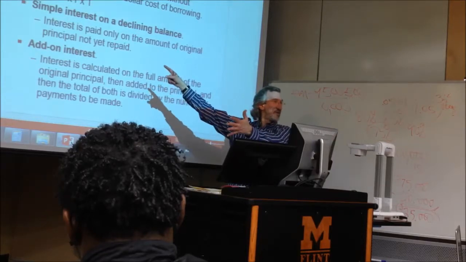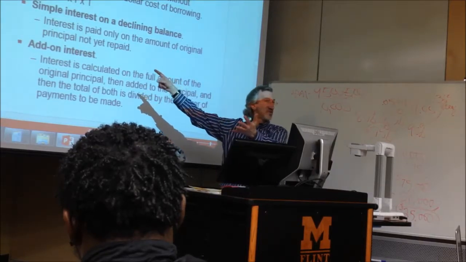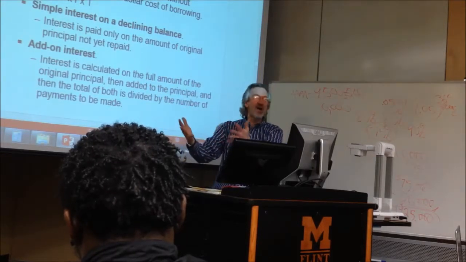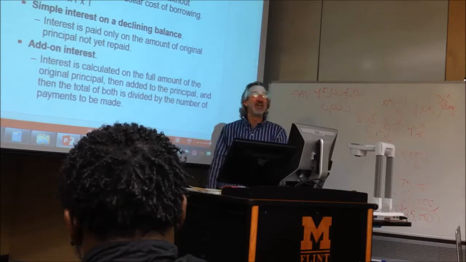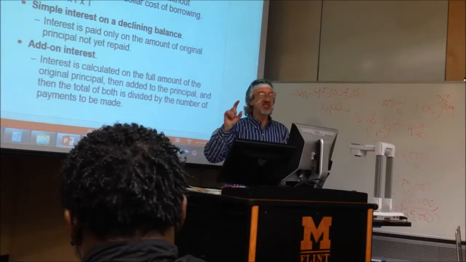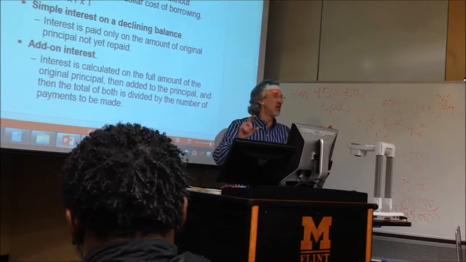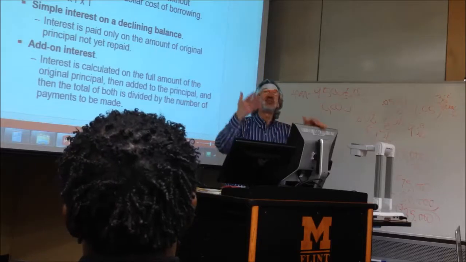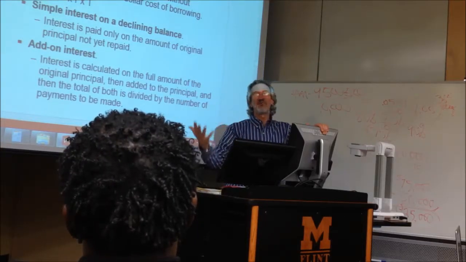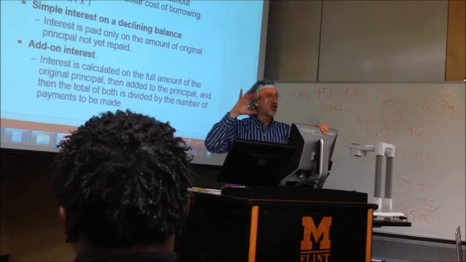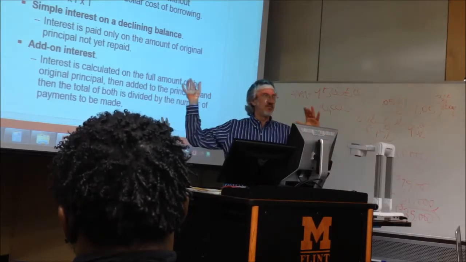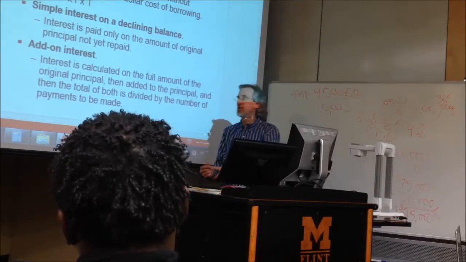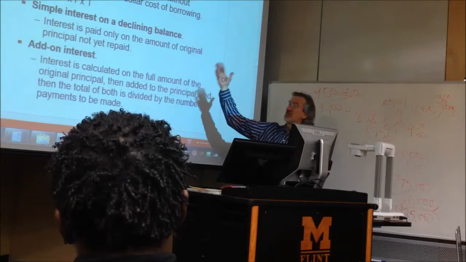P is the amount of the investment, or the amount borrowed, or whatever, the simple interest, times rate, 3%, 0.03, 5%, 0.05, whatever the rate is. But it's the T. T has to be expressed as its proportion of a year. So if it says how much interest will be made on this investment in 6 months, it'd be 6/12. If it says 3 months, it'd be 3/12. What proportion of a year would the time of the credit or investment be? That's what T is. So principal times rate times time.